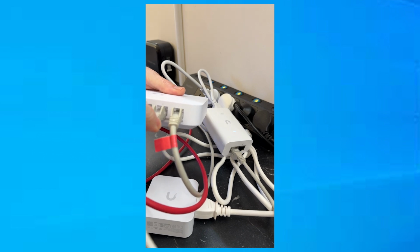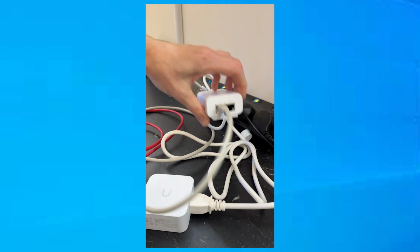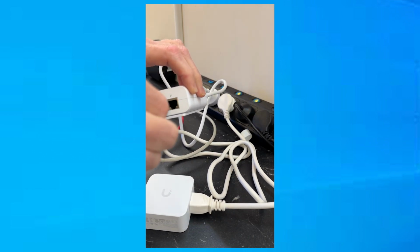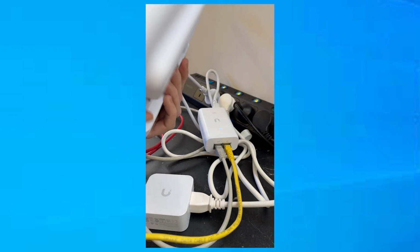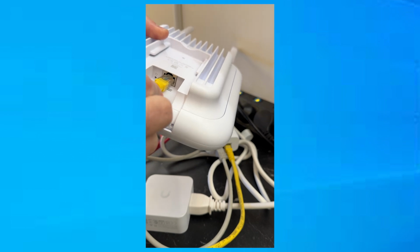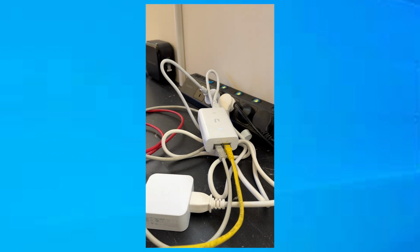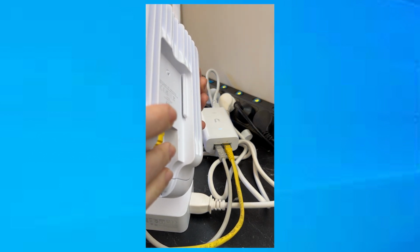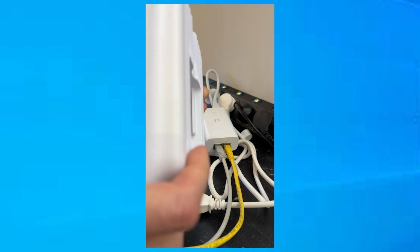If I had a PoE switch, then I could have actually carried that onto the PoE switch and plugged it directly in. In this instance, I've got an injector. What does that do? It takes mains power from one side, takes LAN from another, joins the two together, and then gives us a PoE out, a power over Ethernet out, and that can go up to 100 meters. So we're just going to use the U7 Outdoor and connect that. And obviously this could run from where I have my Cloud Gateway Max, and it could then run all the way out to the outside wall of my house up to 100 meters away if I wanted it to.